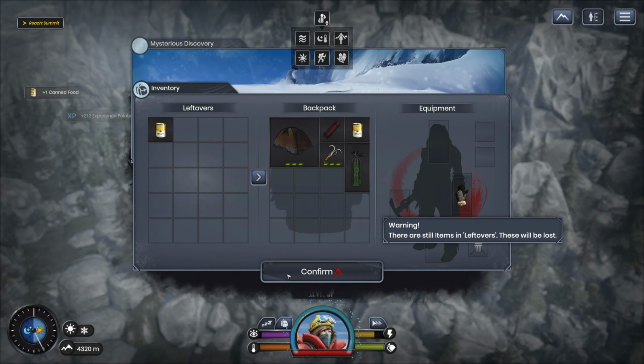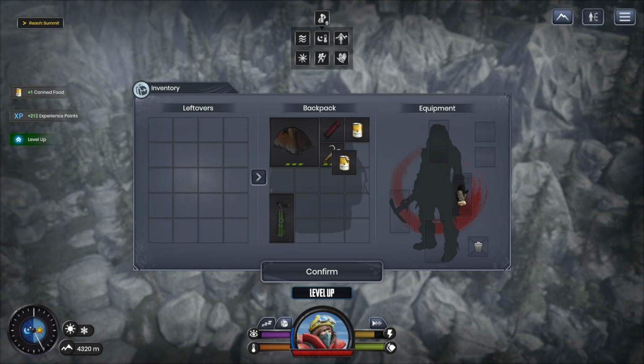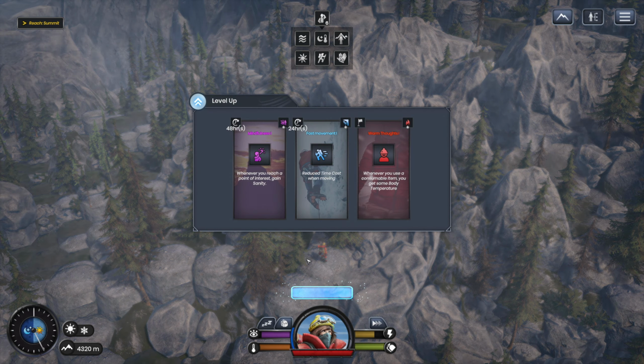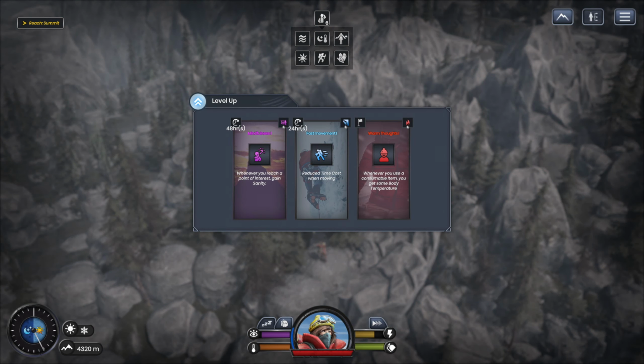Okay, so we get some more food. Nice. Let's move this down here and we'll put this up here. Perfect. Can we rotate these? I feel like we should be able to rotate these. Level up. Okay. We can level up here. Whenever you reach a point of interest, gain sanity. That might not be the worst shout.